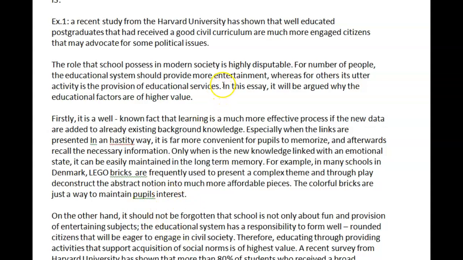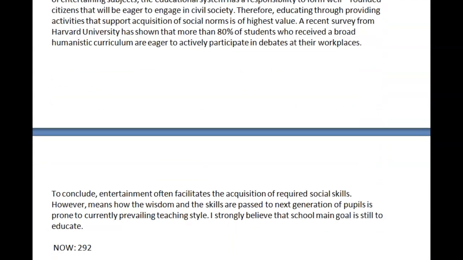Your sentence here, we call this a thesis statement. Your thesis statement really needs to mirror what your paragraphs talk about. Okay? And that didn't happen here. So what ultimately happens is it's a problem of coherence and cohesion because these ideas don't really fit together. They don't kind of glue into each other appropriately. Okay? All right, so we spent quite a bit of time on this first essay.